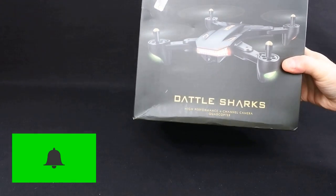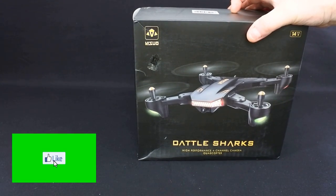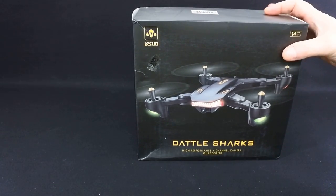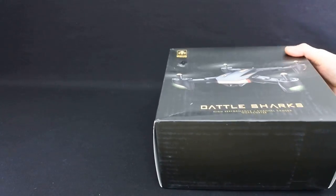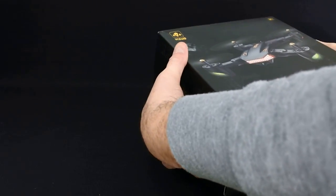So today we've got the Visuo Battle Sharks. It's like the normal Visuo 809s, but this is the 809S. This has a longer flight time, around 18 minutes, and altitude hold. So let's have a look what you get in the box.